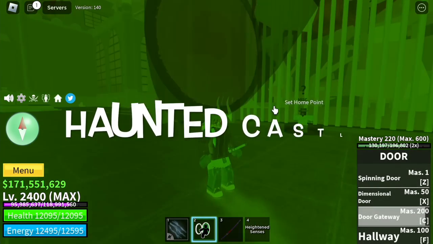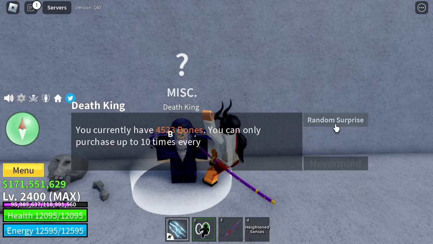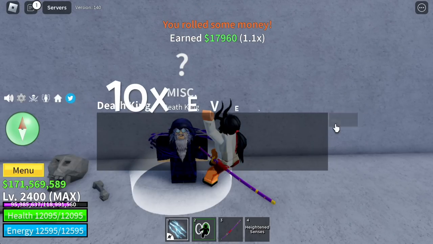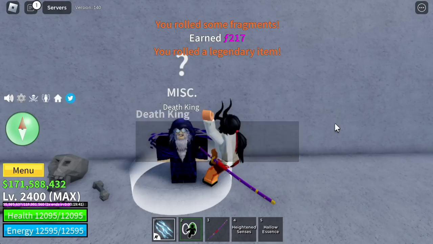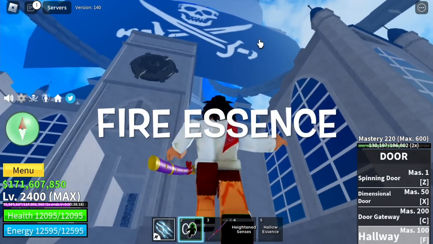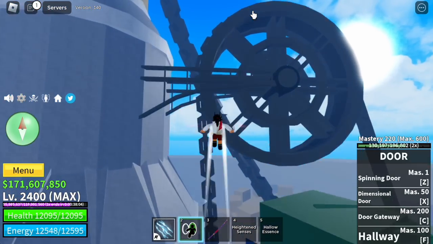Next up, head to the Haunted Castle. You need to get the Fire Essence from the Dark King. You need bones to spin, and you have a 5% chance to get the Fire Essence. You can only spin 10 times every 2 hours, okay? So the Fire Essence looks like this one. Guys, this is not the Fire Essence. This is the Hollow Essence. So guys, you need to give it to Yuzoth, the NPC located here.